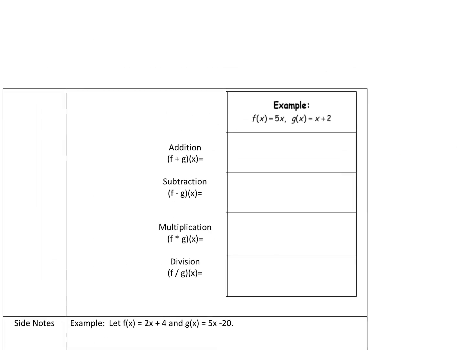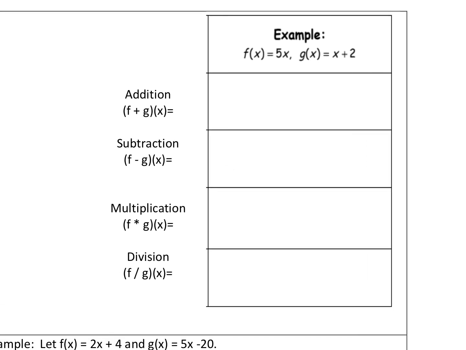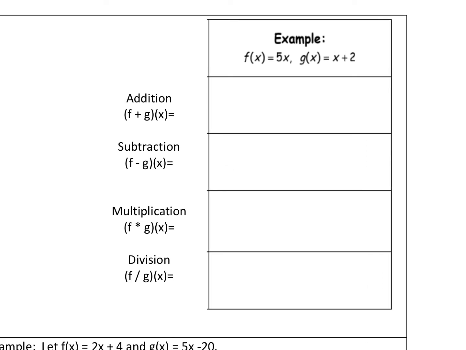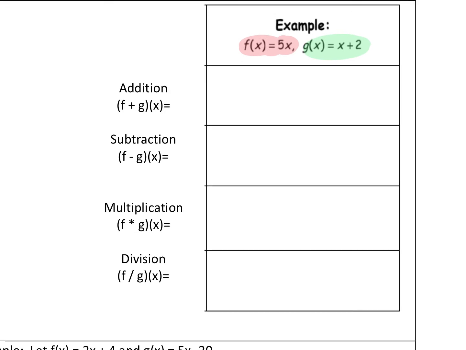So when we go practice this, we're going to try each of these operations. So up top, my example, I'm saying f of x equals 5x. I found this on the web. And then g of x equals x plus 2. So I'm giving you those, okay? And now we're just going to perform these operations.